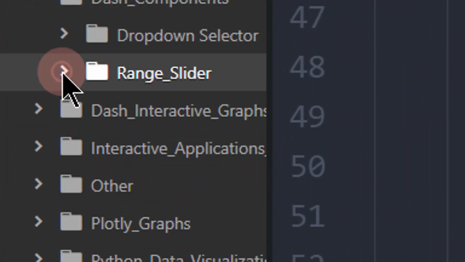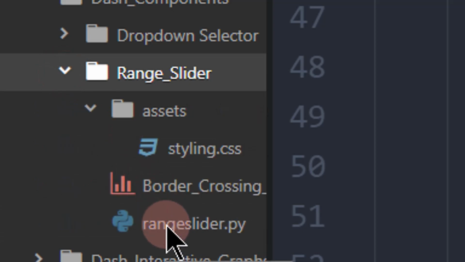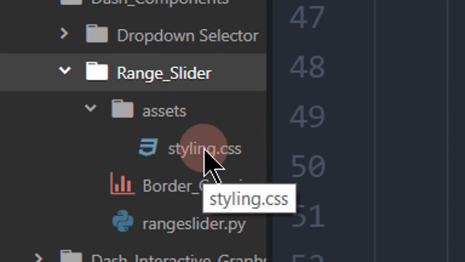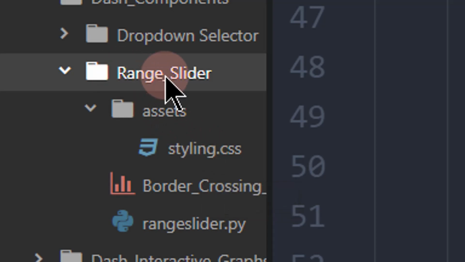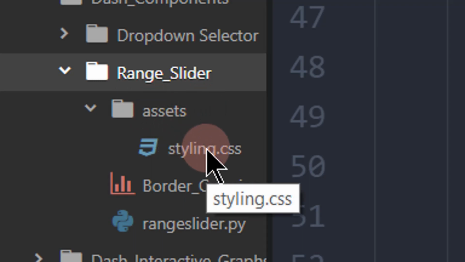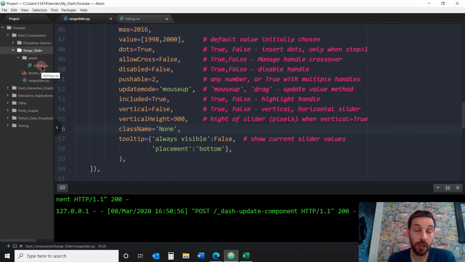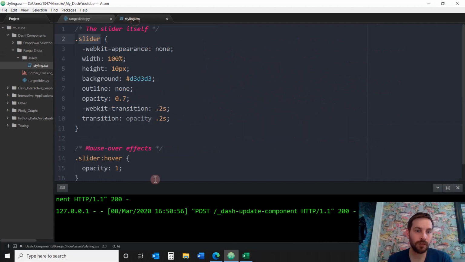So look, the RangeSlider code is right here, it's a RangeSlider.py. It's inside the RangeSlider folder. If you want to play around with a CSS document, you have to create inside this folder another folder called assets. And inside assets, just put the CSS document, styling. You can call it whatever you want. I call it styling.css.